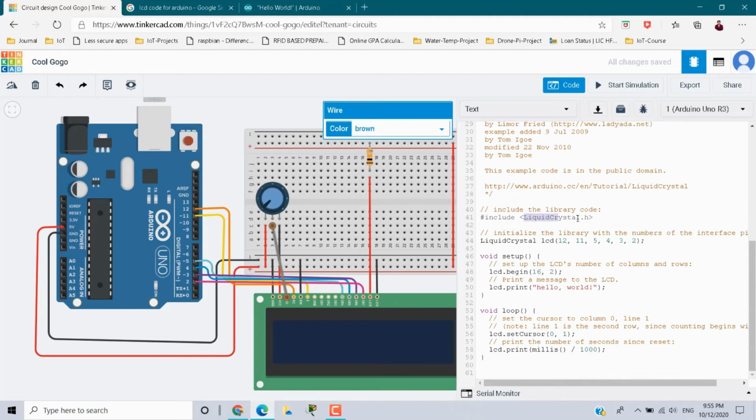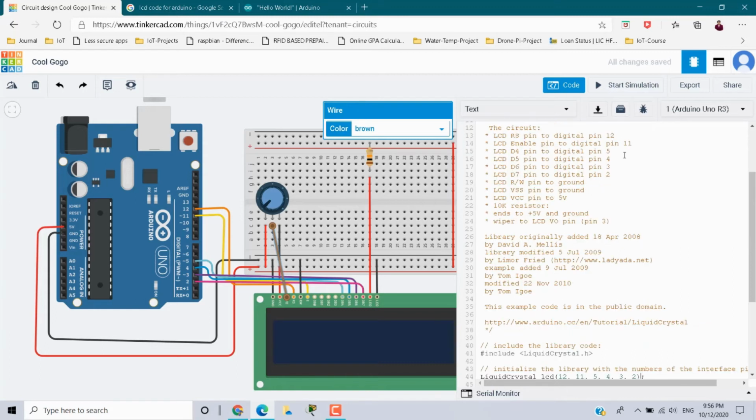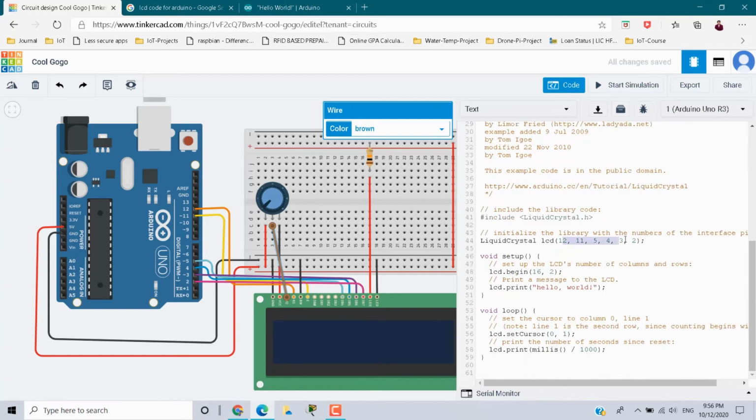And if you look at the code, this is the header file, we have to include it, and here we have a liquid crystal display which is LCD, and we have used pin number 12, 11, 5, 4, 3, 2, which you can get from this circuit design. So 12, 11, 5, 4, 3, 2. The same here, they have initialized the interfaces for this LCD wherever you have given it.